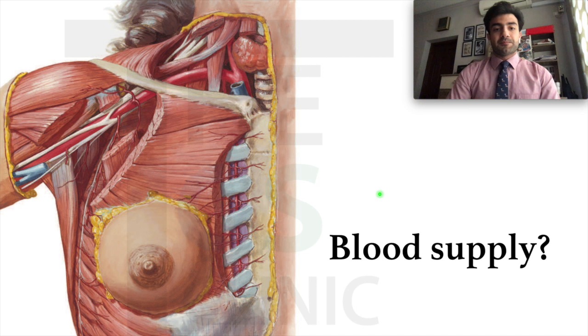Now, the blood supply. The blood supply going to the breast has two sources. The primary source is the internal mammary artery, which gives perforating branches; those are the perforating branches supplying the breast. The second source of blood is the axillary artery, which is a continuation of the subclavian, and if it continues, it goes to the brachial artery. From the axillary artery, there are two branches supplying the breast. The first is the thoracoacromial, and the second is the long thoracic artery, also a branch of the axillary artery, with both supplying the lateral aspect of the breast.